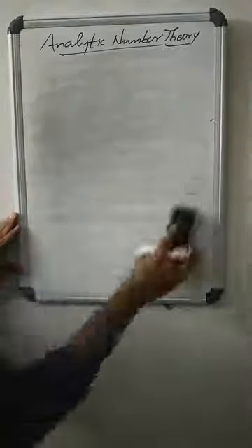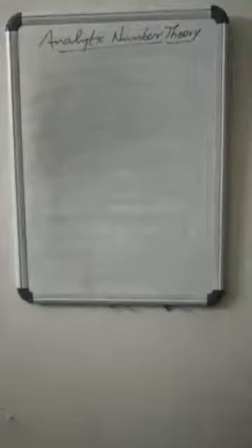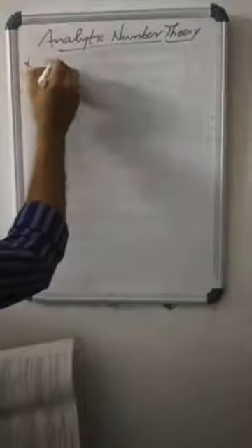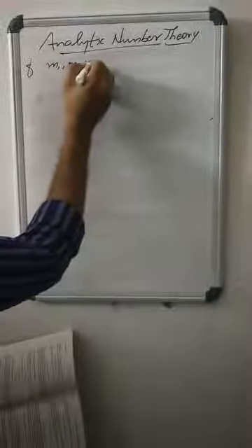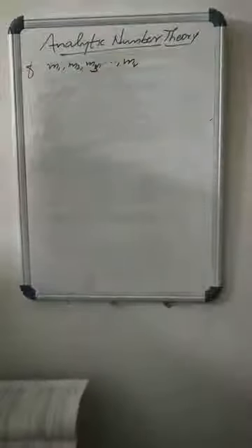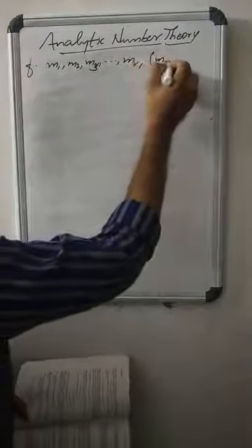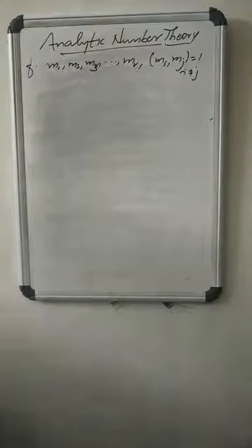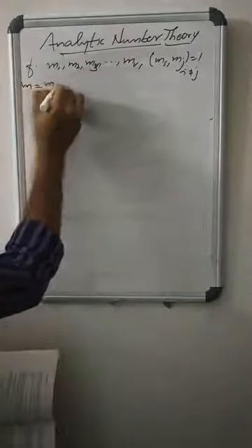Now we consider another result, an application of the Chinese remainder theorem. The theorem states: let f be a polynomial with integer coefficients, and let m1, m2, ..., mr be positive integers that are relatively prime in pairs, meaning the GCD of mi and mj is 1 for all i different from j. Let m be the product of the mi's.